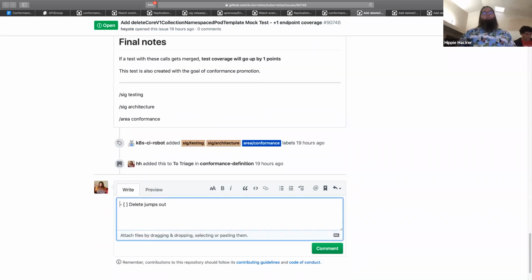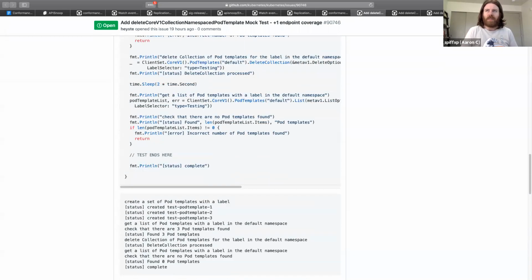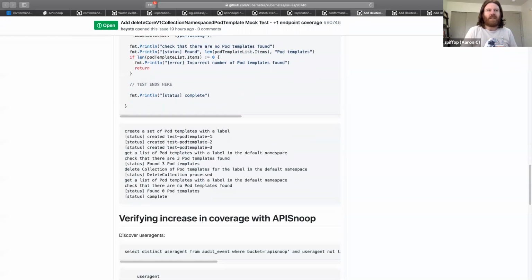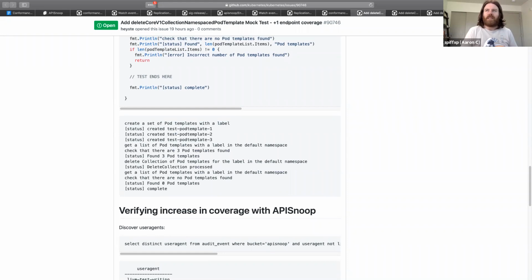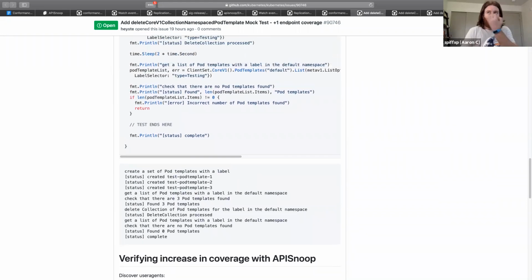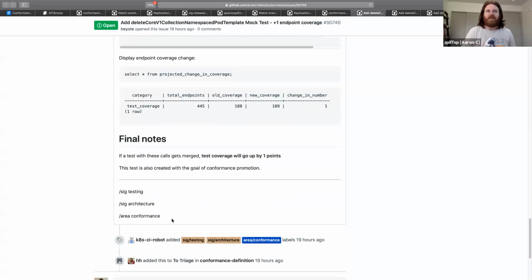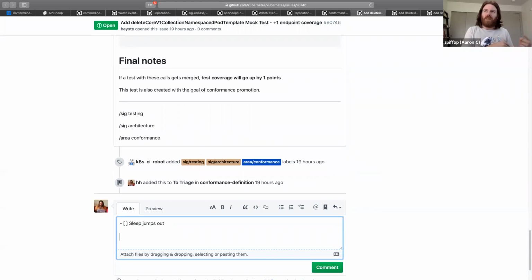So I'm going to say the sleep jumps out. It looks to me like this is written assuming that everything is nice and synchronous and blocking. So the delete collection call won't return until the collection has truly been deleted and all of the pod templates within there have been deleted. And so when you then list, you'll see what you expect. It may be that that takes some time and you'll need to do what we have done in other tests, which we have tried to write that watch event framework to help us do, which is you watch the thing and then wait to see a delete event on the thing. And then you verify that your expectations hold true now that the delete event tells you the delete has happened. So the concept looks great, but I feel like this may not just be a copy paste.